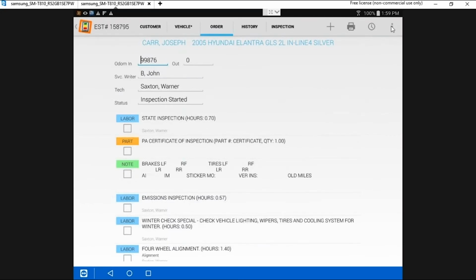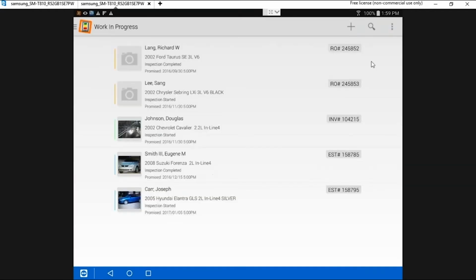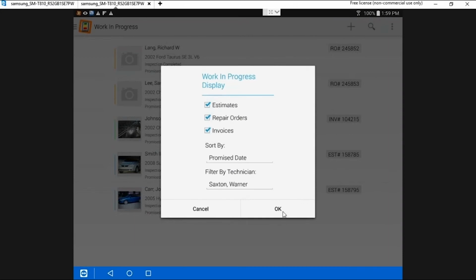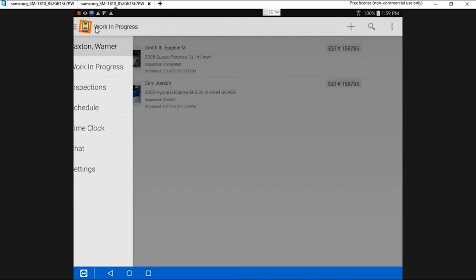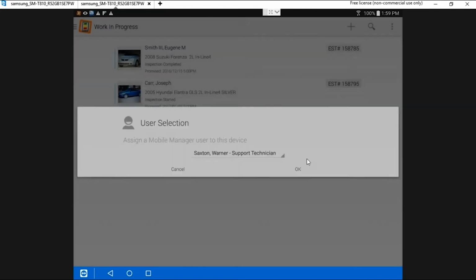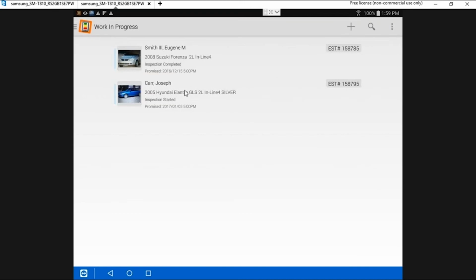Let's go to the time clock real quick first, because that's a great thing to remind me what's going on. I need to assign this back to my technician. Give me 1 second here. Filter by tech, and mind you, all this that I'm doing here is not necessary, because what's going to be happening is that the tech's already going to be assigned. But in order to sign out, the technician, of course, has to be assigned to the tablet.